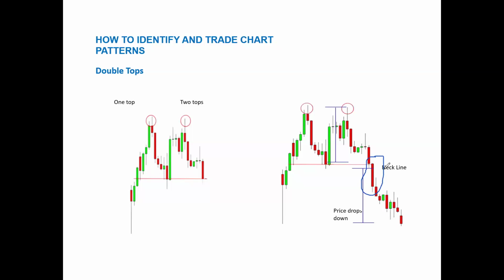You can imagine missing this big candle. Yes, you can still ride the remaining trend downwards, but I tell you, this is a large chunk of the move that one could have missed. So in order to avoid that, you can put a sell stop order at the tip of the neckline. For the candle that makes the tip of the neckline, you can use the shadow below that candle as the entry price. So you can just place a sell stop order right there so that you don't miss out on the action as price breaks out downwards. So that's the double top pattern.